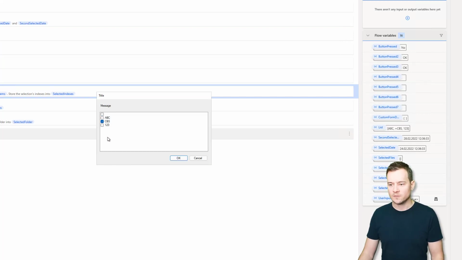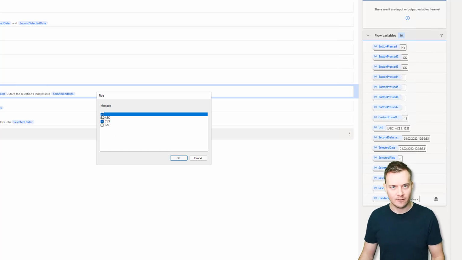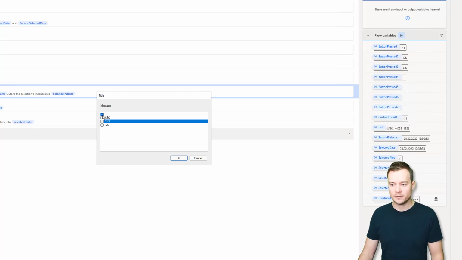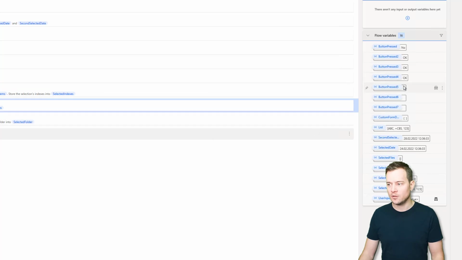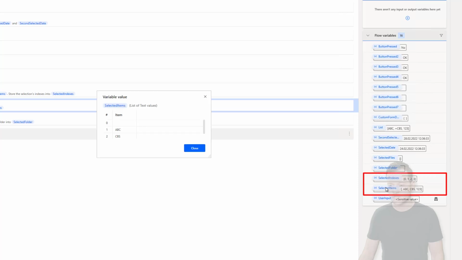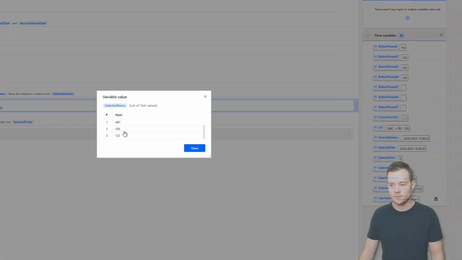So here I have a list of choices. I can select blank, so this option null, because I also allowed users in configuration to choose that option. Plus I can select other options. And what you saw was that the CBS, because it contains this plus in the beginning, was pre-selected for me. Now once I select all these values, in return I not only have information about which button was selected, but also information about the selected items, right? So here again I have this option to read which values were selected.